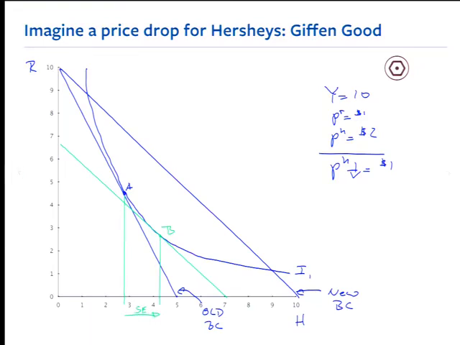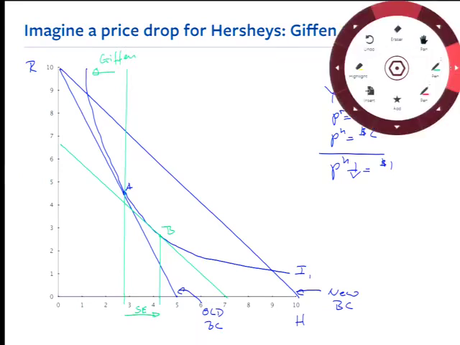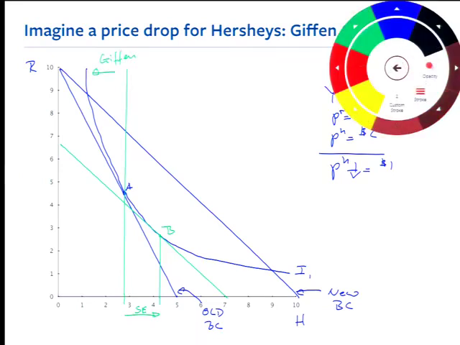Yay. Here comes the income effect, all right? The income effect now doesn't just have to get me to the left of B like an inferior good, but it has to get me so far to the left of B that it actually goes beyond A. Because after a price drop, I want to consume fewer Hershey's than I did before the price drop. So you need to get a tangency not only to the left of B, but somewhere up here. So for the good to be Giffen, the tangency has to be on the new budget constraint somewhere to the left of A. So let me draw you one of those. I'm going to draw it in, if I had pink, I would draw it in pink because that's what unicorns are, but I don't have pink on this thing.